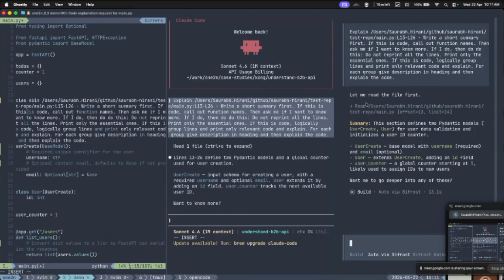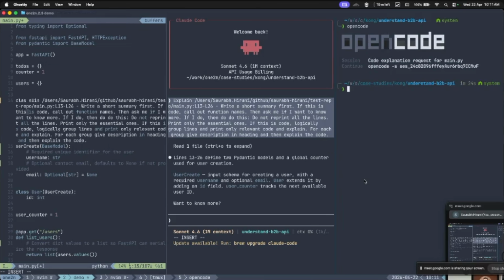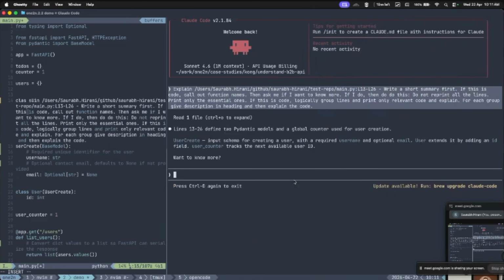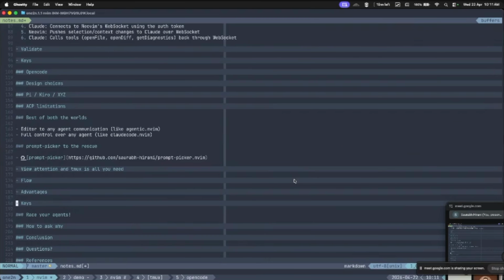Now, the practical implications of this may or may not be there, but this is something cool. This is how you can push your setup. If you want to run parallel agents for the same query, you could do something like this. So this is one. Let me close this.